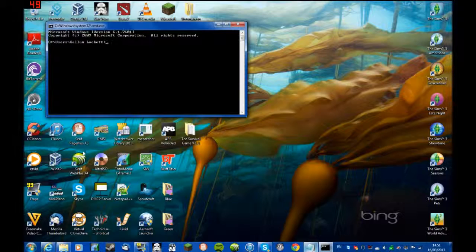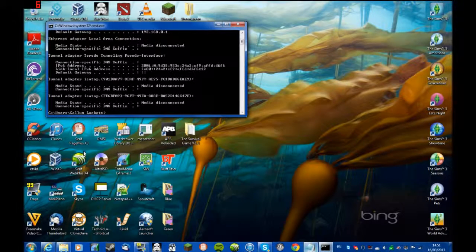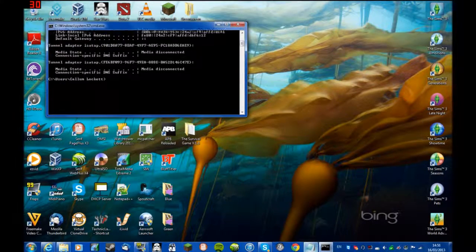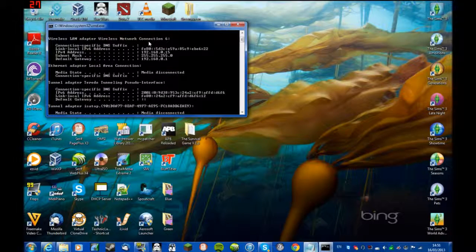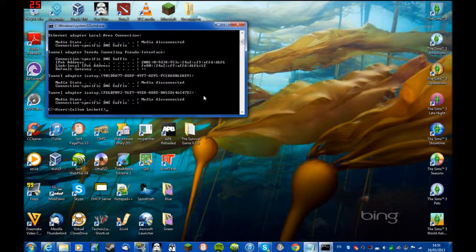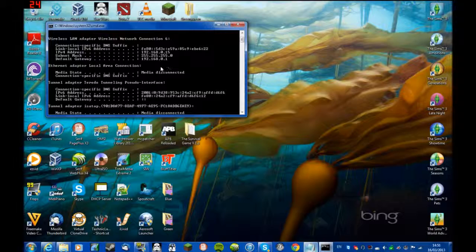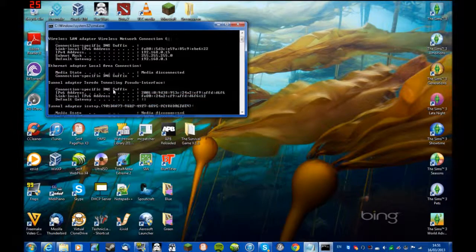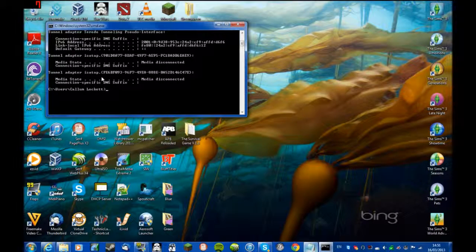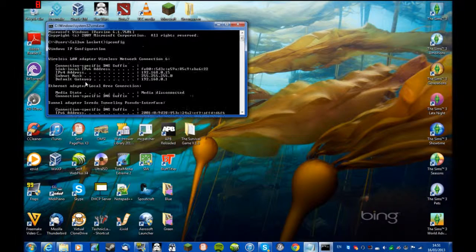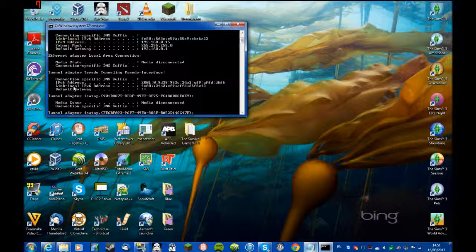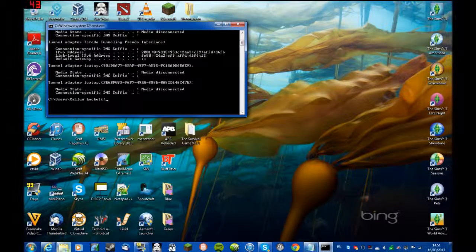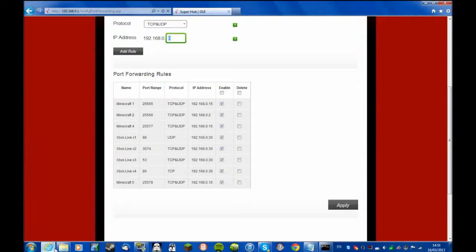However, doing this is a little bit annoying because in most instances you will have a dynamic IP set by a DHCP server. Pretty much all routers have a server in them called DHCP, which gives you an IP address automatically, not always random. Sometimes when you go off and on again, it'll give you a different IP address, so people won't be able to connect if that happens.